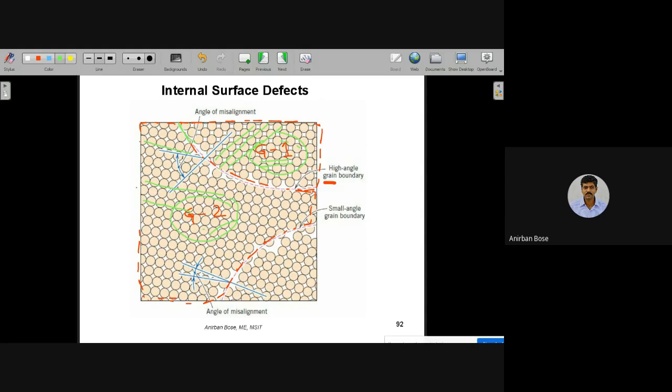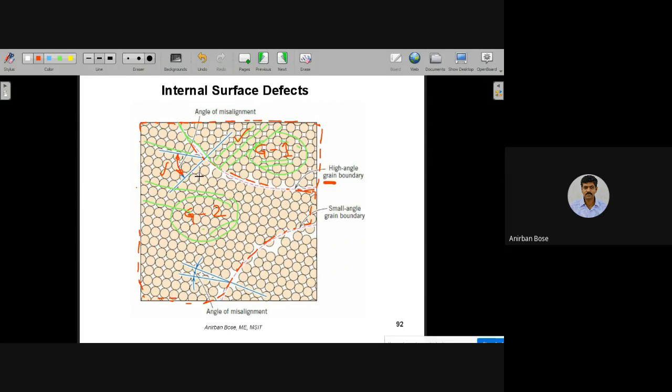And where these two grains or two crystals are meeting, their orientations are different, and that is why you observe that there is an angle formed, and this angle is the angle between the boundaries, we can say. Okay, and you can understand this is the angle that is formed between these two orientations, between grain 1 and grain 2. The angle is this one.